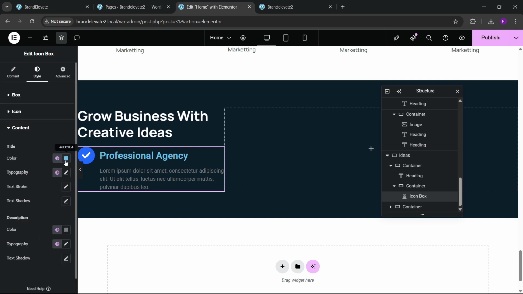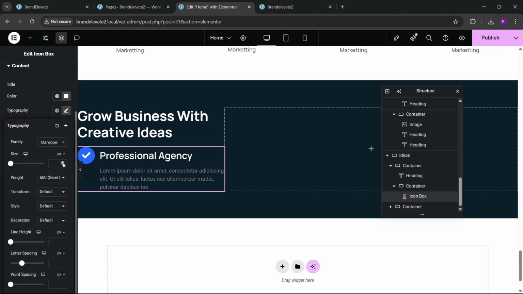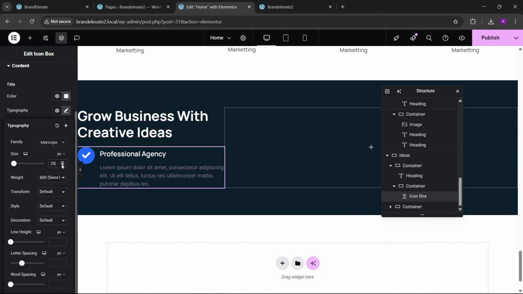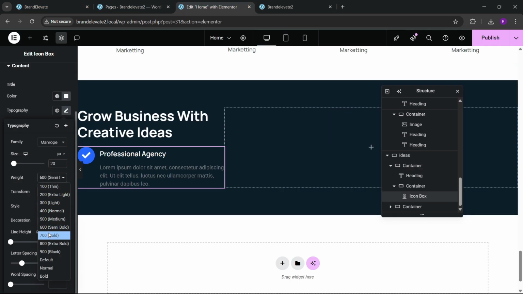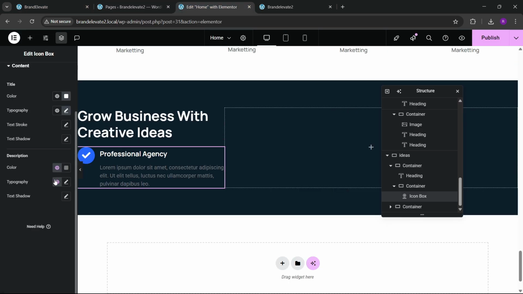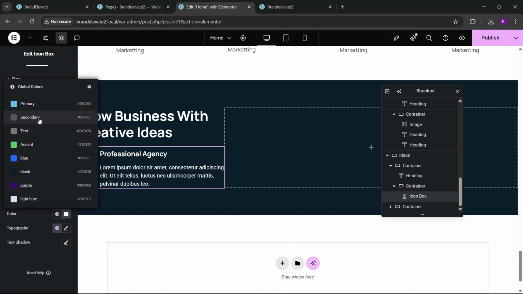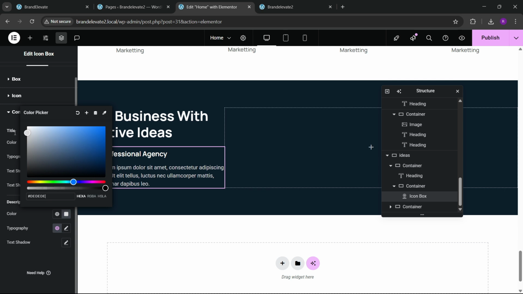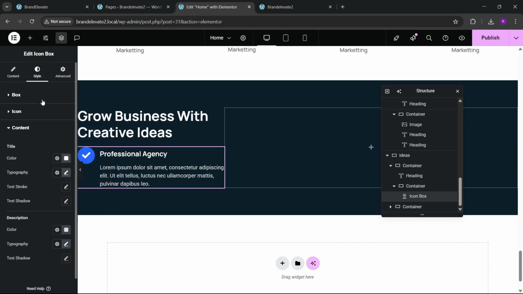So we can go to the content, and here we can have this white color, and this would be Manrope font, and here we can have this 20 pixel. We can make this 700 also. And for the content part, we can make this white, or we can add this color a little bit like this also, and this would be okay.